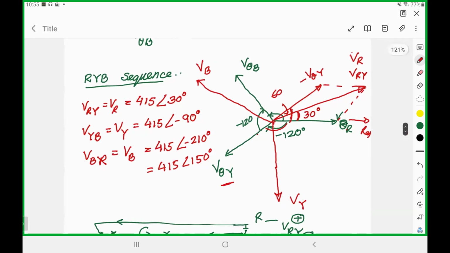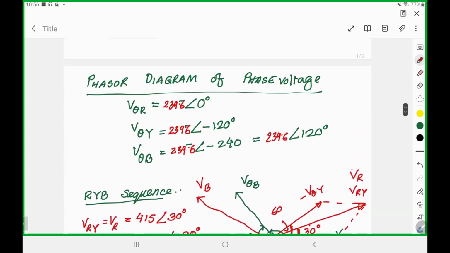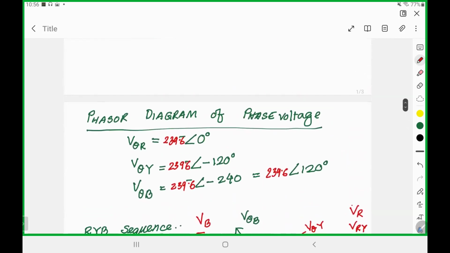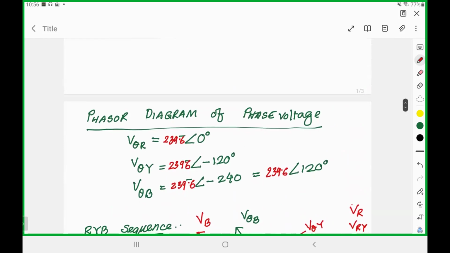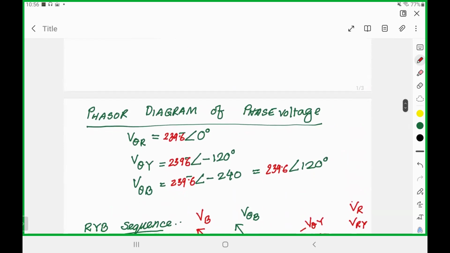So negative 90, because this is 120 from here and this is shifted. So this 30 and then another 90, that will make 120 of the line, right? So that's why it is minus 90. So that has to be shifted from here. It is to be shifted by 30. So this was 120, this was minus 120. So it is shifting to plus 30. So plus 30 minus 120 plus 30 will be giving.